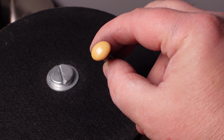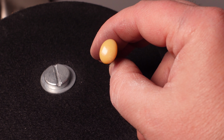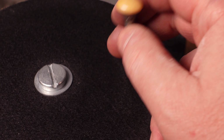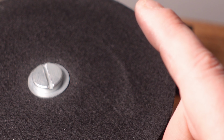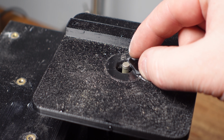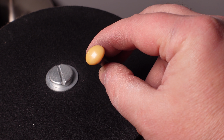Alright, that's where we're at so far. I can obviously get a better polish on there, but I don't want to waste any more time on this. I just wanted to show you guys that it's possible. So let's move on to the next attachment. The next attachment is a router table that also doubles as a diamond glass edge grinder. It does a few things actually. Let me show you how that works.